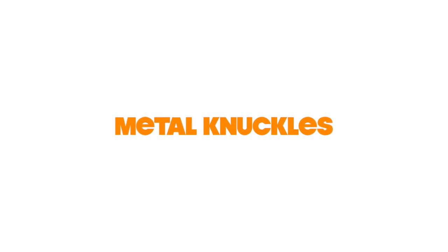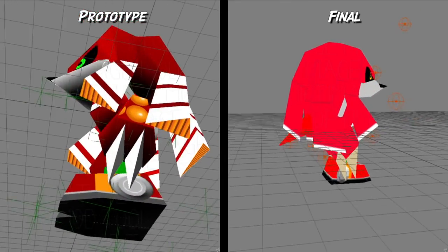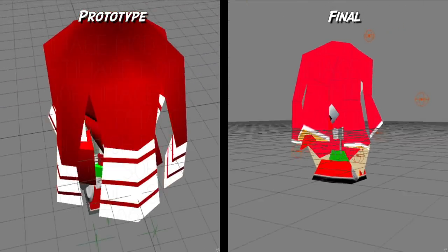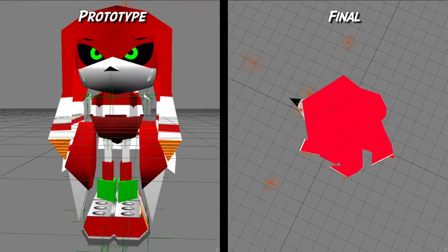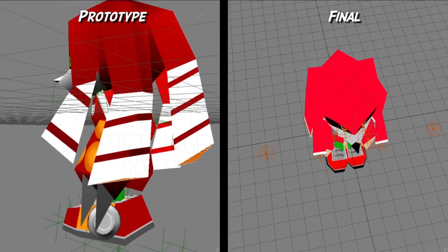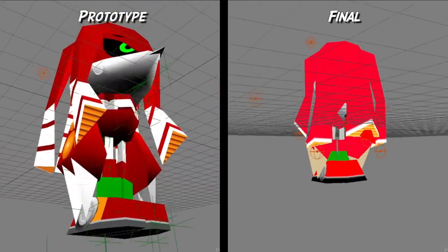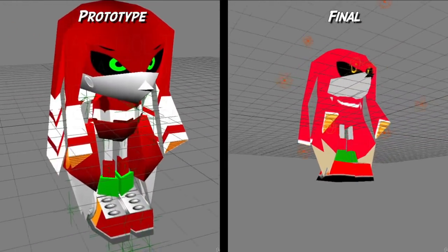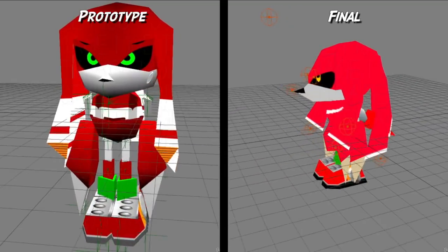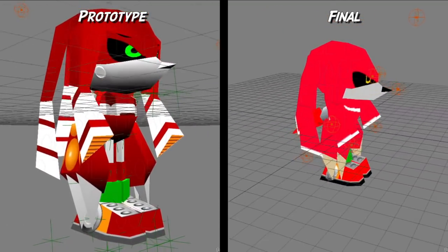Metal Knuckles. Again, ignoring the textures that have been misapplied to the prototype, you can see that these models are pretty similar, with the exception that the eye color on the prototype seems to be green. May have been a problem with the mapping, maybe they started off that way. In the final they're yellow, and also in the final, it's very hard to see, but hidden in the hair there is a graphic for the jet coming out of his back to power him, which again won't have had the final texture on it, I wouldn't have thought. But apart from that I couldn't see a lot of differences.